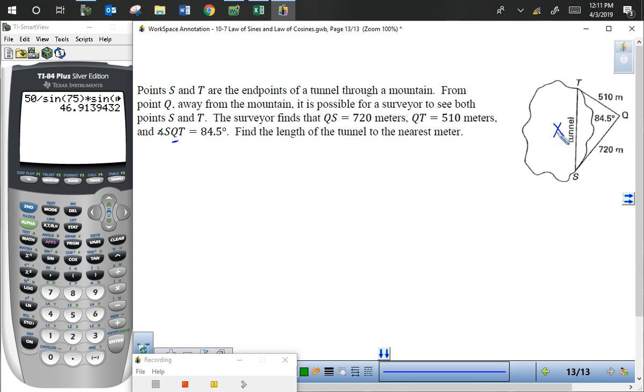Okay. Now that the triangle is set up, you should be able to decide whether this is a right triangle to use SOHCAHTOA or whether we have to use law of sines or law of cosines. Okay, so here, hopefully you see it's not a 90 triangle. We don't have enough information to determine those angles. We pick our pair, and there's no other pair in here, so we have to use the law of cosines.